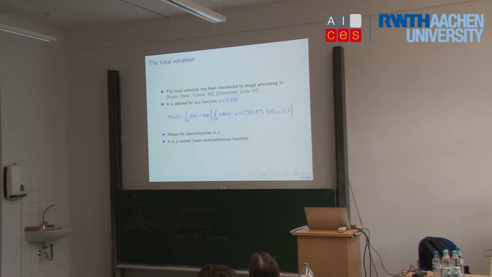And it has been introduced to image processing in this famous work of Rudin, Osher and Fatemi, '92, and more theoretically worked out by Jean-Paul and Lions. Pierre-Louis Lions is also a big name in mathematics. So Antonin is very well known in mathematical imaging. And actually the total variation of u is more or less this thing here, but in a mathematically more precise way, it's the integral of the distributional derivative. And the distributional derivative means that, as I said, if you have a function that jumps, the gradient does not exist, but the distributional derivative somehow partitions the usual gradient into a continuous part, where you can differentiate, and the jump part. And it just measures the height of the jump in these regions where the gradient does not exist.